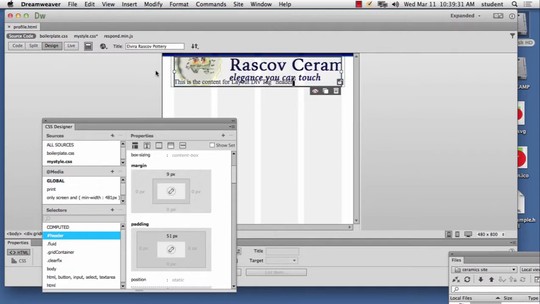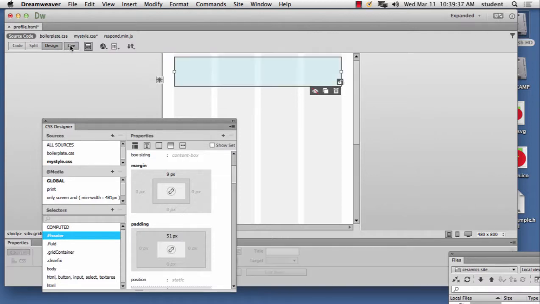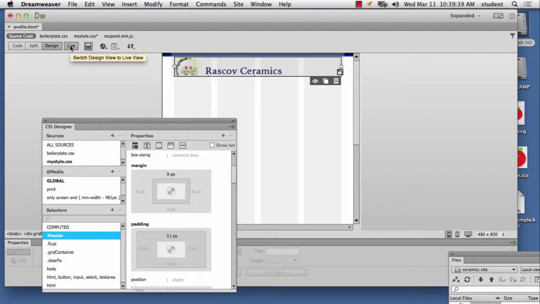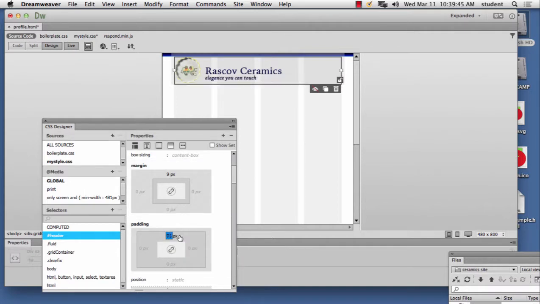Oh, I'm in live view, that's why. So in normal view, you're not going to see it correctly. It only shows you correctly in live view, but then that still doesn't look right. Maybe give it a little bit more padding. There we go. More padding. Padding is the stuff outside of the container? Inside the container. Inside the image. Inside the container, yeah.